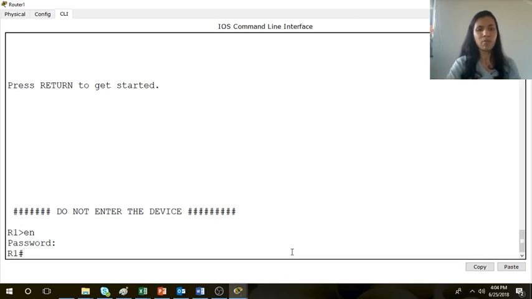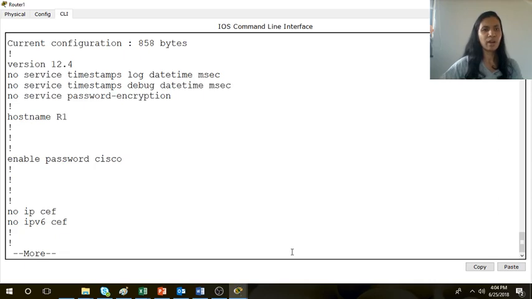Now, if you want to check all of the configurations, you can check the same using the show run command. When I do a show run command, you can see that I have got the host name enabled and I have also enabled the password. Now here you can see the password is in plain text.